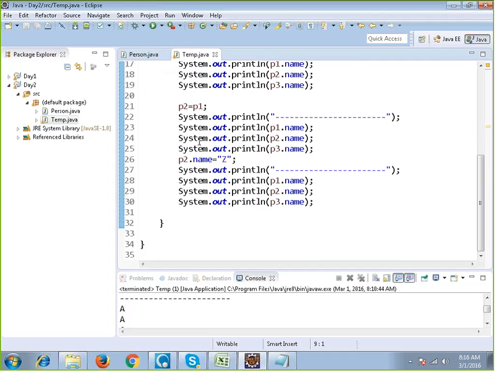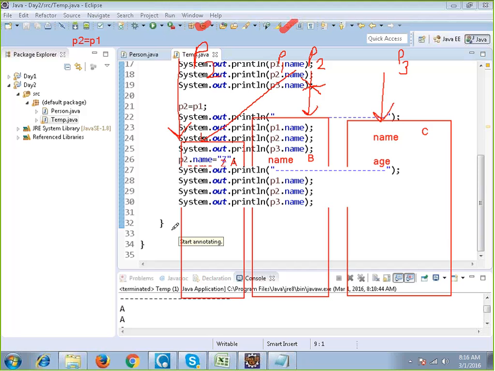All the non-static things are part of the object. You will have name, you have age, then you will have the function. The getName function would be there inside every object.